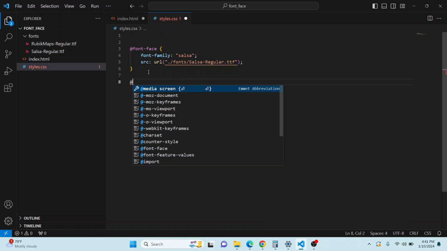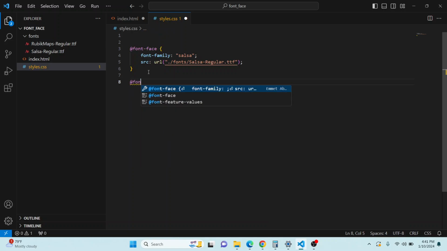Let's take the other font-face. Now let's call this, what's the name of the font? Ahubi.